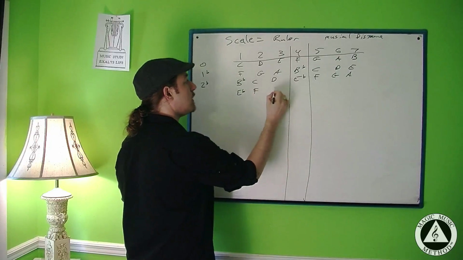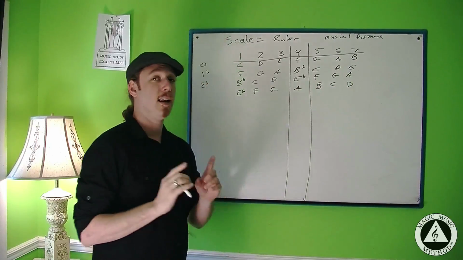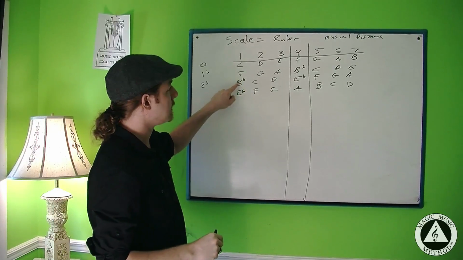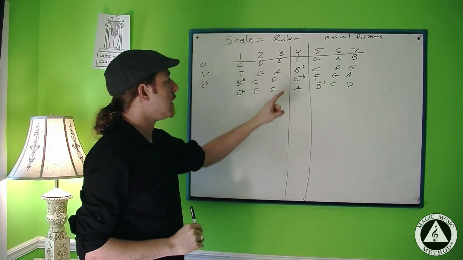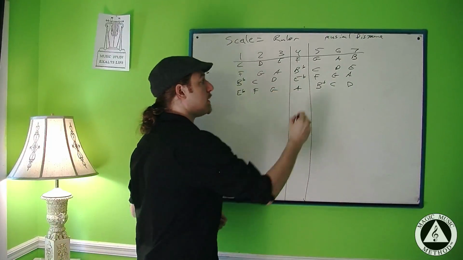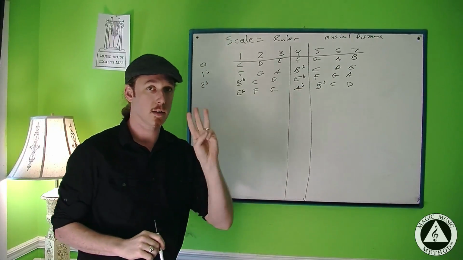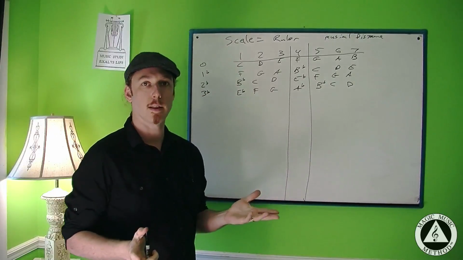So E, F, G, A, B, C, D. Now I say, what's left over? Well, that B flat is going to stay flat. So I put that in there, and now the A is our new guy, okay? So A flat. Now I've got my E flat major scale, and guess what? It has 3 flats. So 3 flats, boom, right there.